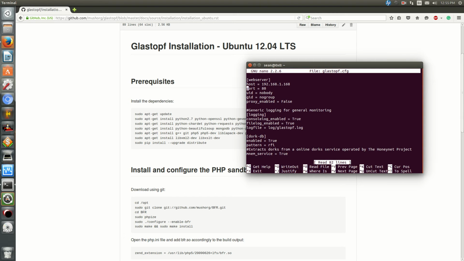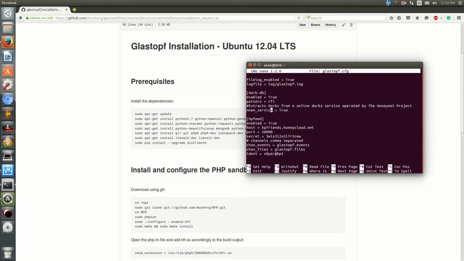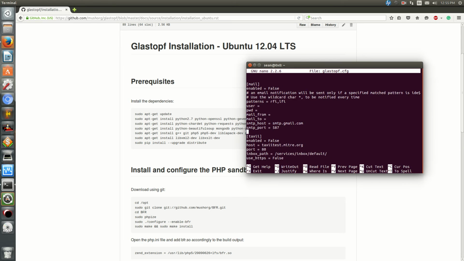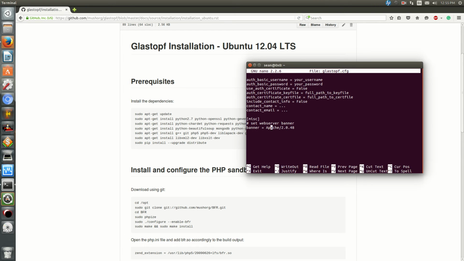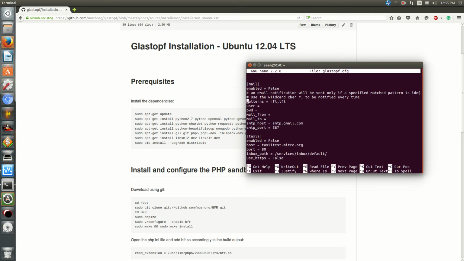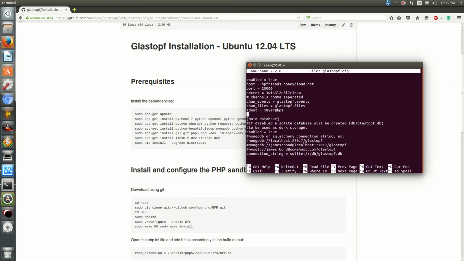Now this will just have our fake web server, and you've got to put in your host and the port you want to listen to. Leave the user set to nobody. That way, if someone does compromise the web server, they go nowhere. And then there's various options for logging and such. I encourage you to explore some of this. You can write down the banner, so if someone does a banner grab, they'll believe it's Apache. You can even set up mail notifications, and the list goes on and on.